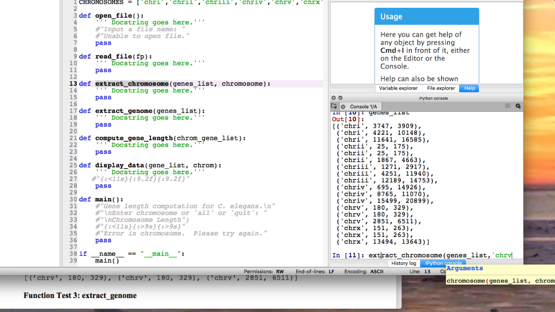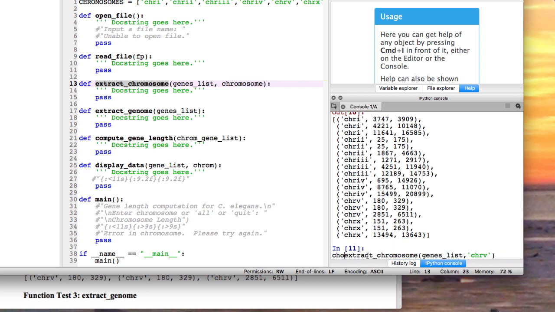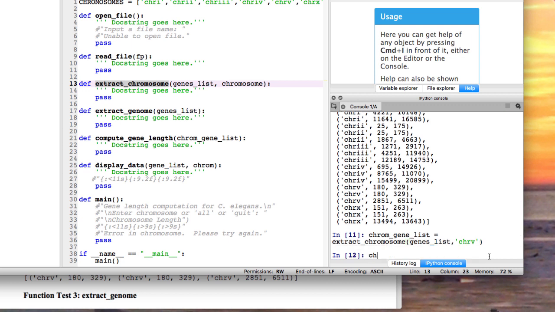So let's grab one. And let's make it equal to something. I'll call it my chrome gene list. And let's run that function and see what we end up with.